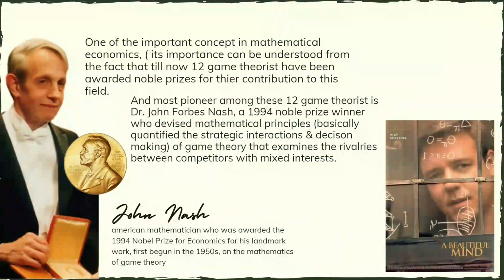Its importance can be understood from the fact that till now, 12 game theorists have been awarded the Nobel Prize for their contribution to this field, and the most pioneering among them is Dr. John Nash, a 1994 Nobel laureate who revolutionized the concept of game theory by his research paper on non-cooperative games. There is an Oscar-winning movie called A Beautiful Mind, released in 2001, where actor Russell Crowe has portrayed the remarkable journey of Dr. John Nash, how he went on to become one of the legends of his field. So if you are interested to know more about John Nash, you can watch this movie.